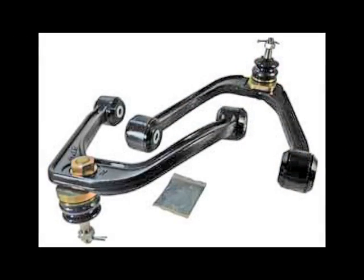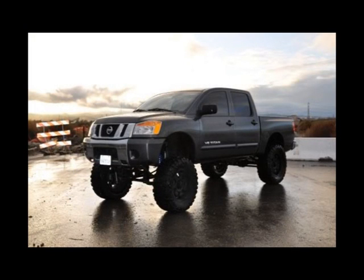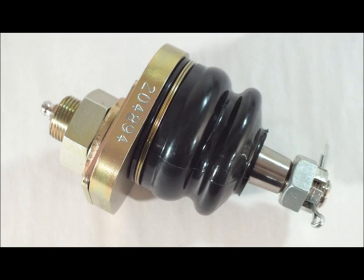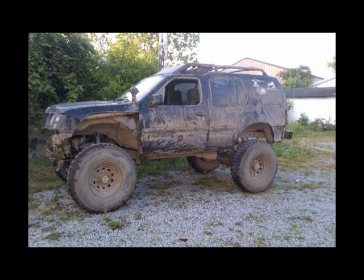Use these fully forged arms to gain travel and allow proper alignment on lifted Titans and Armadas. These arms feature SpecRide bushings and heavy-duty OE-style sealed ball joints. They can also be used on Xterra, Pathfinder, and Frontier when a wide track conversion is performed using Titan parts.